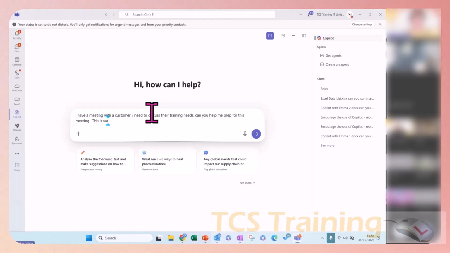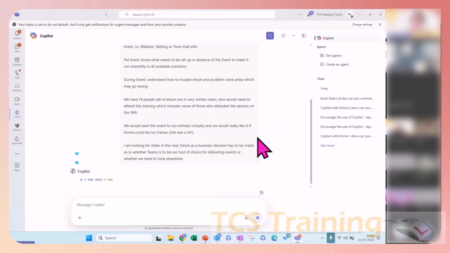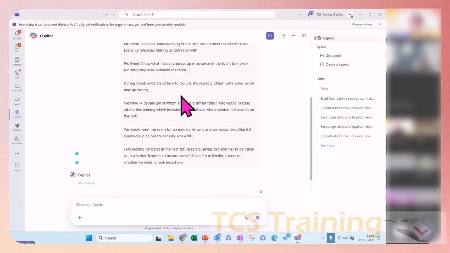This is what they sent. I can't leave the spelling mistake when you're all watching. This is what they sent over. And I'm literally just going to paste in that email, which you just saw me copy, and I'm going to click send. You see, it's quite a detailed set of instructions.